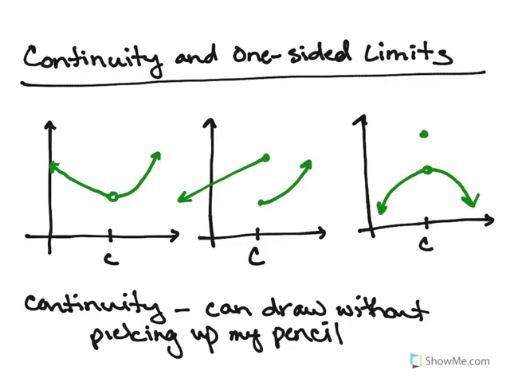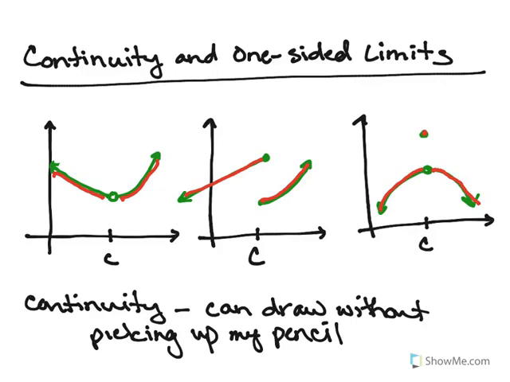Okay, on the first one, if I go to draw this thing, I start off and I'm coming along the curve, and then I got to pick up my pencil and jump over that hole, and then I can continue. So it has a discontinuity at the point C. The second one, I'm drawing my curve, and at C, I got to jump down to the other part of the curve that's defined differently. And on the last one, as I'm drawing my curve, all of a sudden I get to C, and I got to jump up here to draw in another dot, and then I can continue drawing. So all of them I had to pick up my pencil.